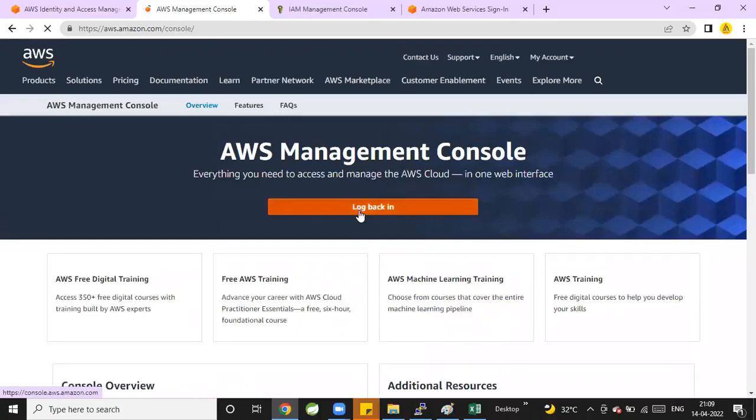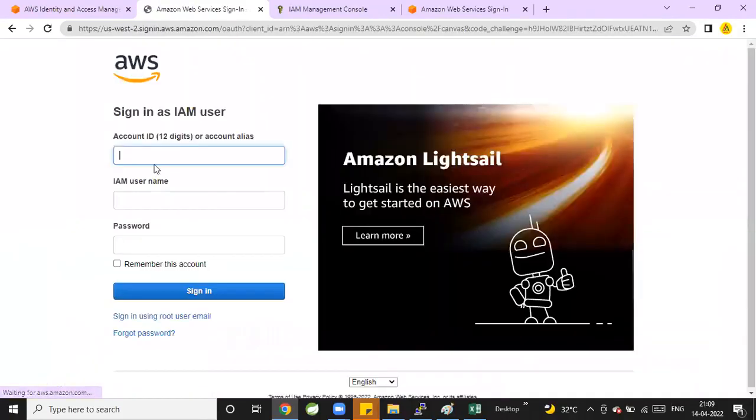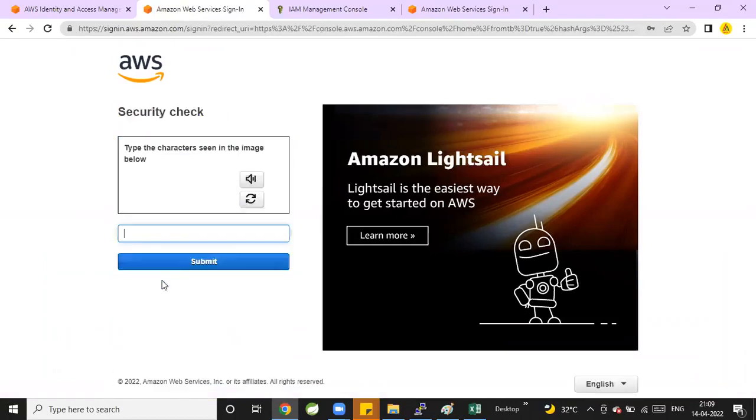Now let me log in into my root account. Sign in using the root user email. Okay, this is my mail ID and it is asking for the CAPTCHA.